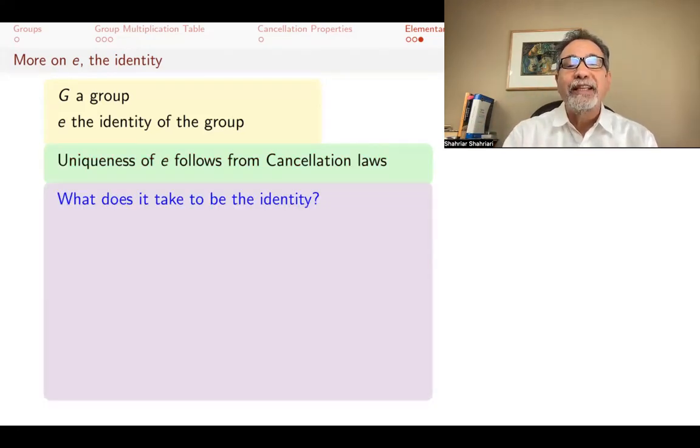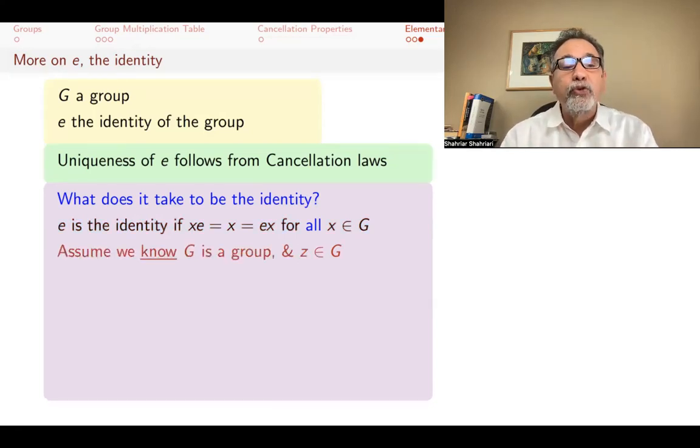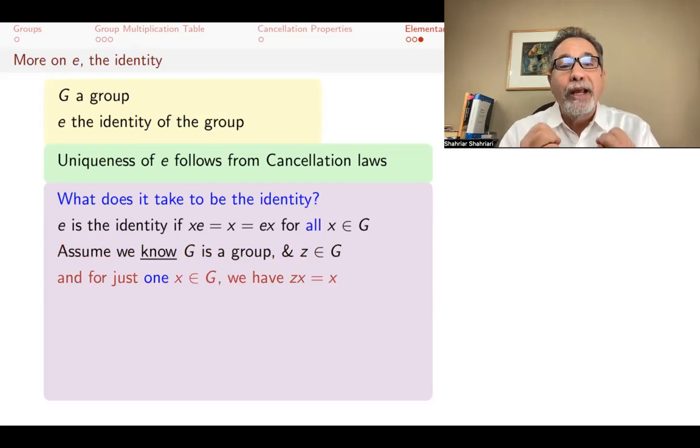What does it take to check that something is identity? The definition of identity is that E is the identity if when you multiply it by every element, XE and EX, you get X back. And that has to be true for every element of the group G. If you happen to be inside a group, if you know that G is a group and you have this claimant, Z, walking to you and saying, I'm the identity, and you want to check that, a priori from the definition, you might think, I've got to take Z and multiply it by every element of the group both ways and see if it changes anything or not. However, this is not necessary. If you are already inside a group, all you have to do is check one element.